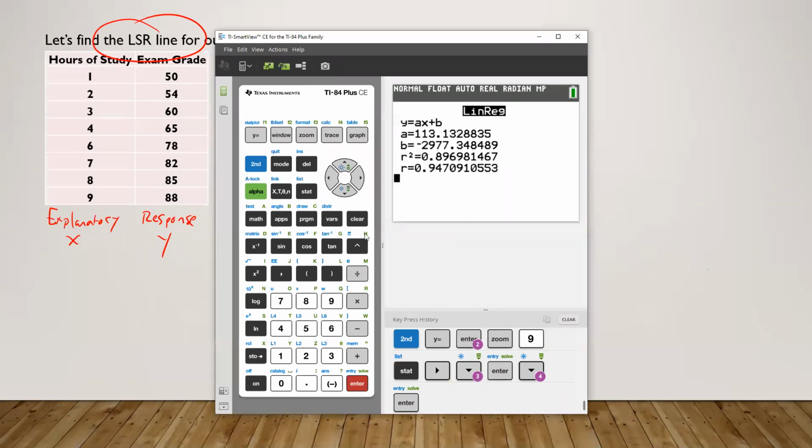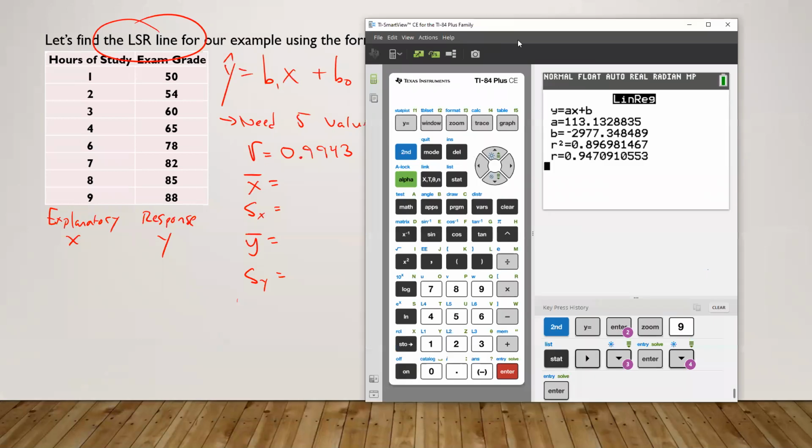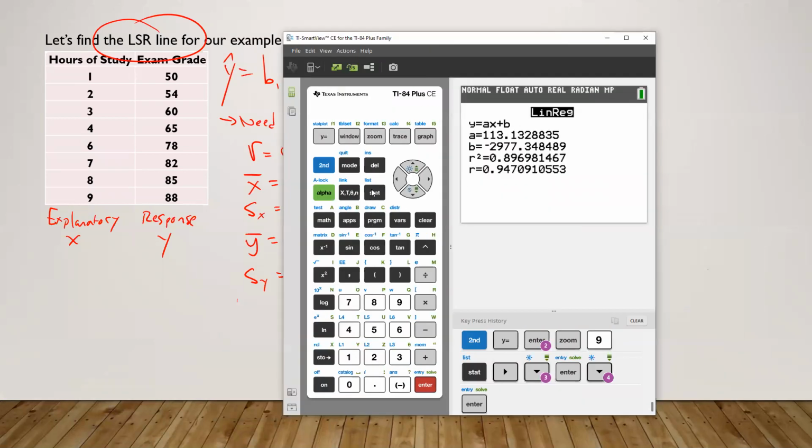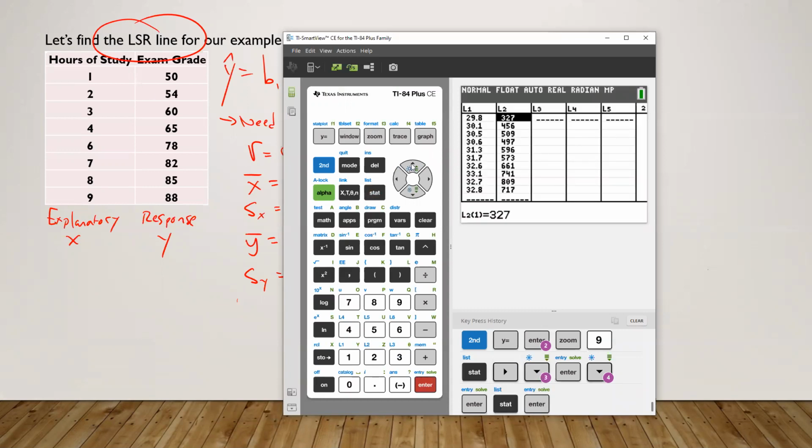Grab your trusty calculator here, okay? Here's what we're gonna do. We're gonna go back into our calculator, we're gonna press stat, and we're gonna re-plug in this example. So go to the top of your list and clear everything out, okay?